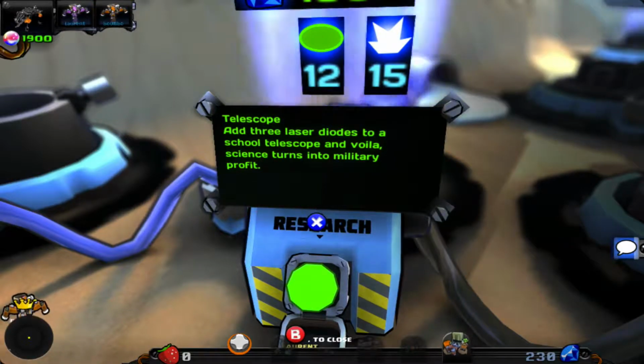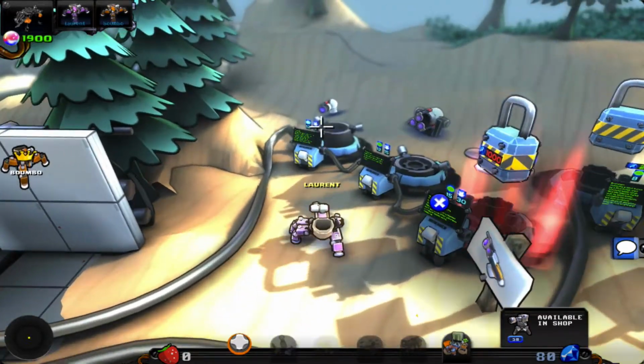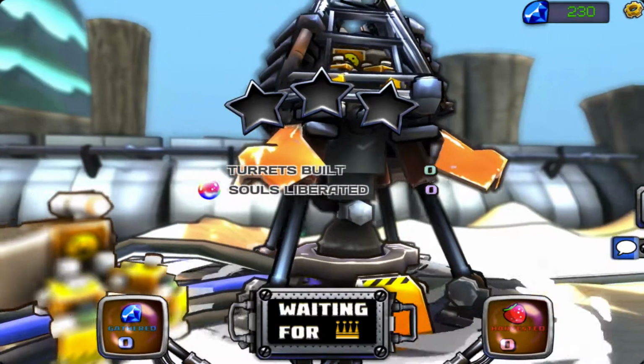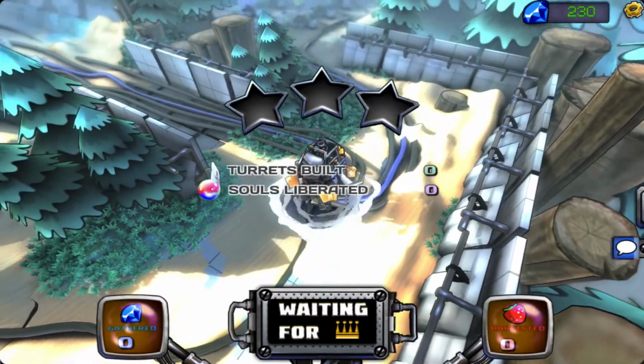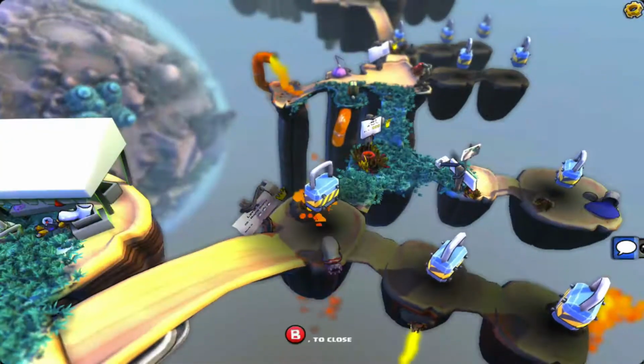Then you have access during the game to more powerful weapons. So the telescope, this one is very powerful, so we're going to get it. Boom, there you go. You can see it's floating above now, which the shadow shouldn't have. Then Boumbo just decided he had enough of research, so we're going to another level. I'm going to go along with this one.